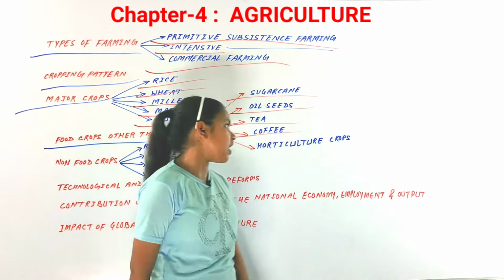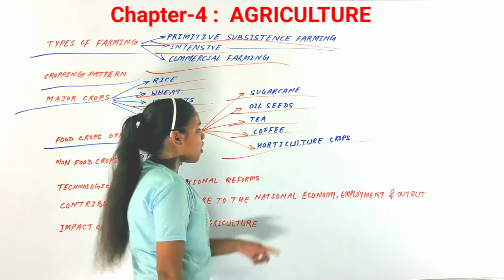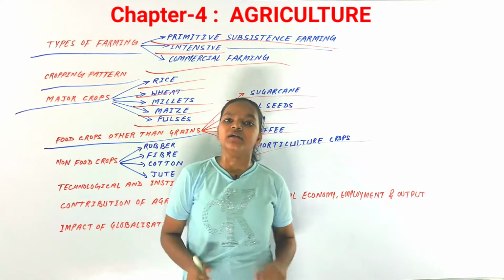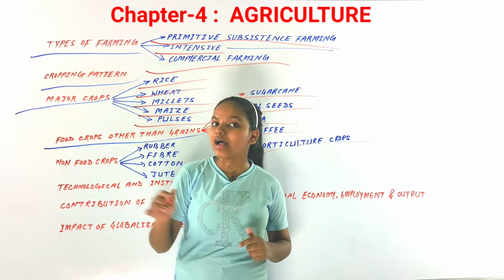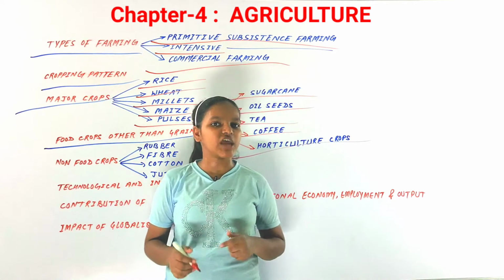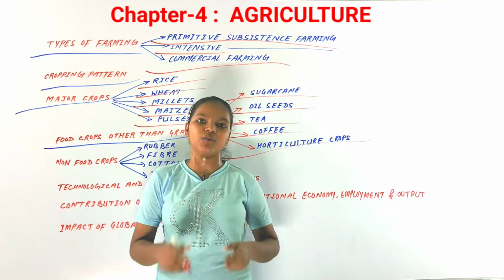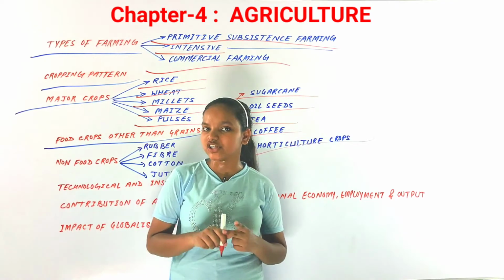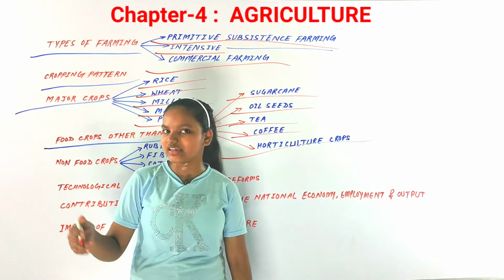After that we have the crops, that is horticulture crops. Now you know what horticulture crops did for this. Also India accounted the second position after China, and for coffee as well. So you could say that after China we were the second in almost everything, like for fruits and vegetables. Horticulture is also known as the cultivation of fruits and vegetables.